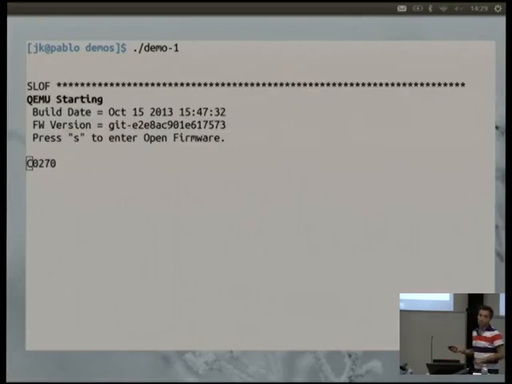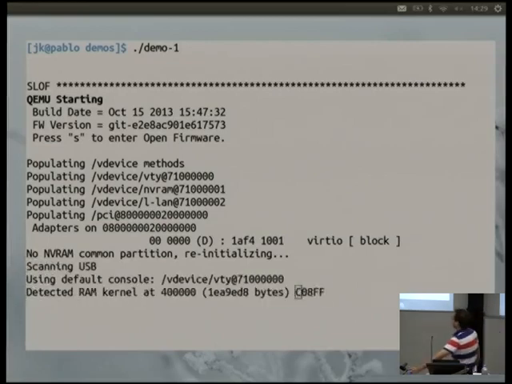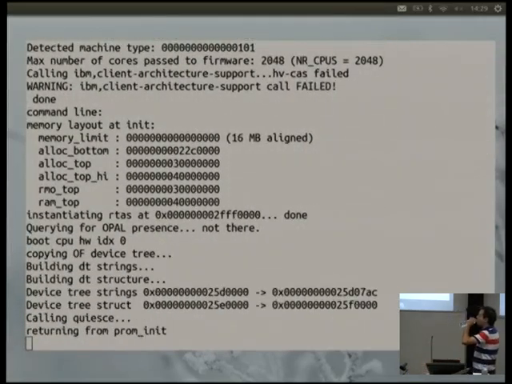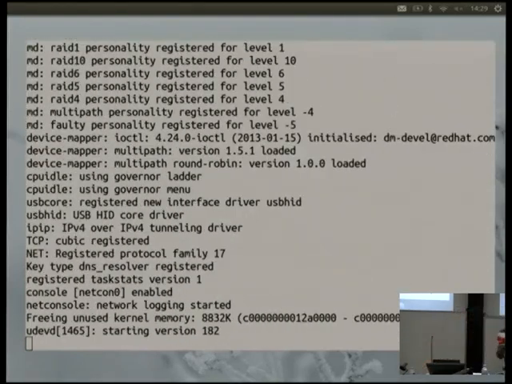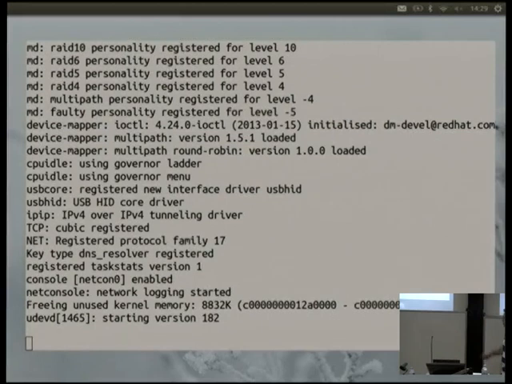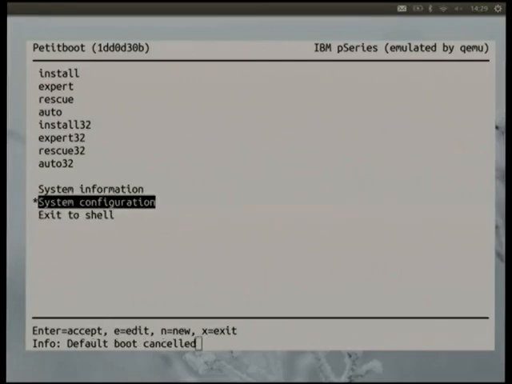And here we're just getting the output from the virtual serial port onto our terminal. So we've got our firmware booting. We've now got our kernel dmesg coming out. Remember, this is our lightweight kernel built into a Petitboot system. And then we're in user space, and now we're running Petitboot. So it's just discovered a bunch of options on the Debian ISO. I'm just going to interrupt this boot process. As you can see, we had that countdown down the bottom saying that if we didn't select an option, it was going to boot the Debian default install.